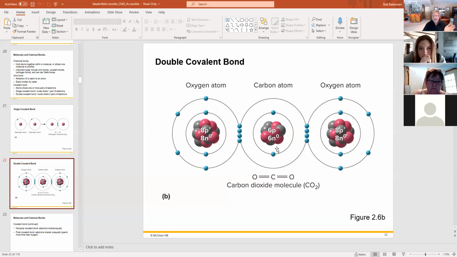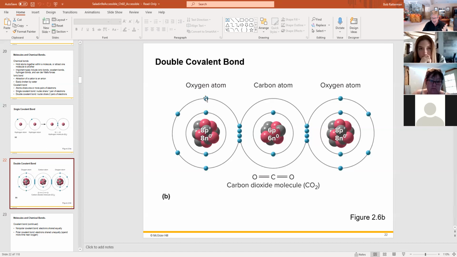This is going to be a little confusing because they don't show the individual atoms before they interact with one another. Here they're interacting. Basically what this means is that rather than sharing a pair of valence electrons, they're sharing two pairs. That's what the four here are. This is represented as a double covalent bond, like an equal sign, between the carbon and the oxygens. This allows for filling of the outermost second energy level.